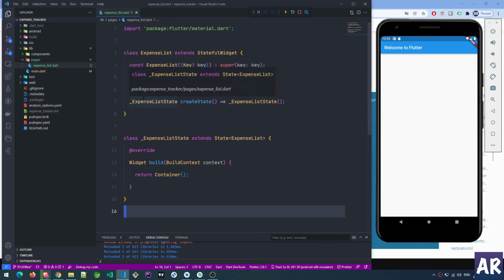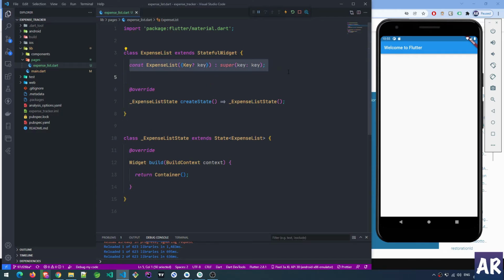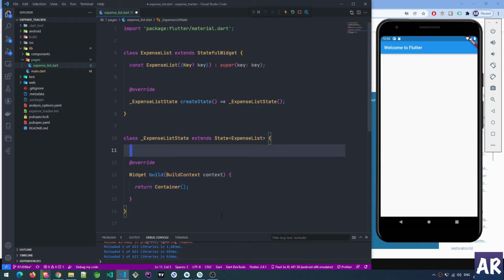So what are we doing? This is the basic scaffolding which was done for us. We have a stateful widget. So inside the stateful widget, this is constant. Then we have a state, and then we have a widget with the build function. Okay, return container. No, we will have something else. But then I would like to also create a state and a counter for it so that we can have some idea of how state works. So let's just do int underscore count.